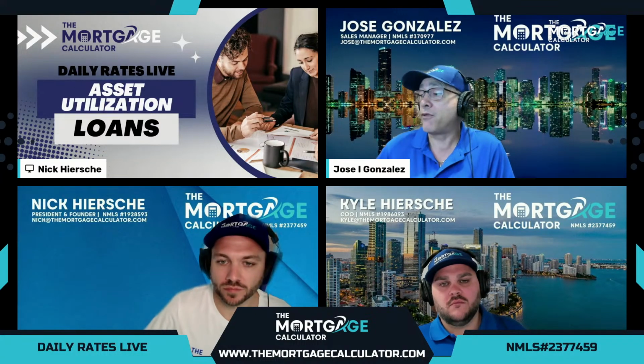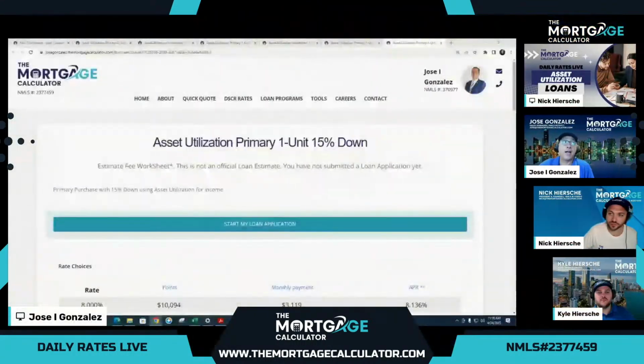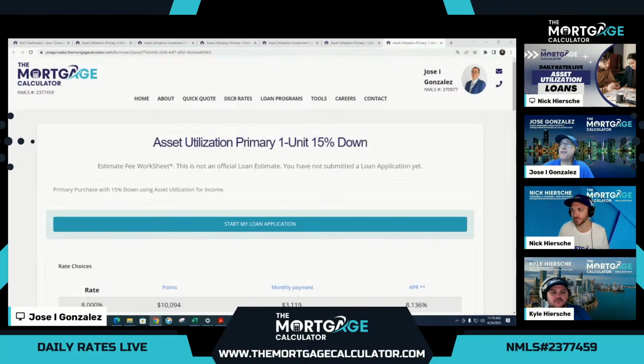So in our first example here, I am using a 15% down primary 1 unit asset utilization program. 15% down is the lowest amount of down payment for this program.